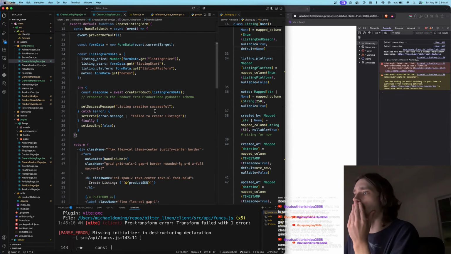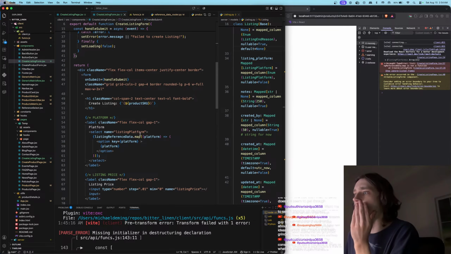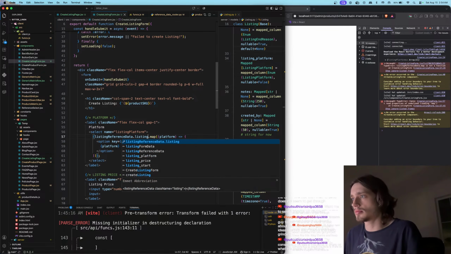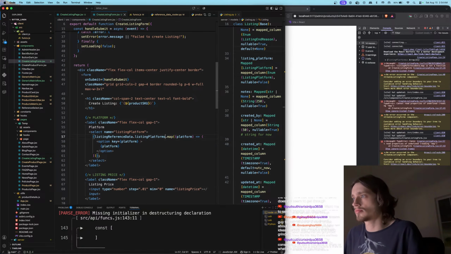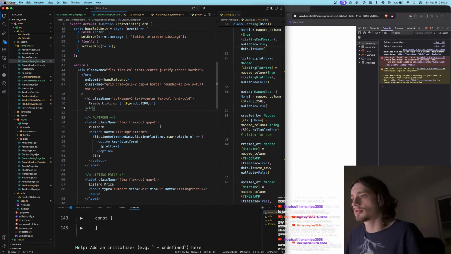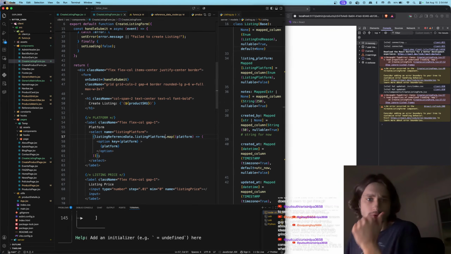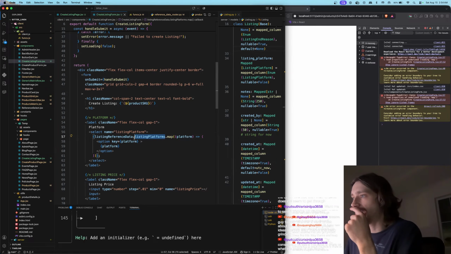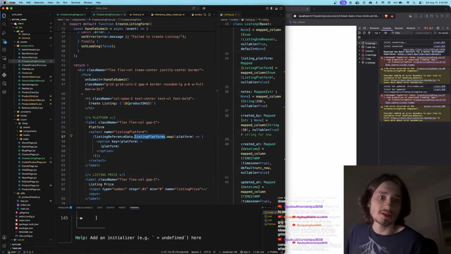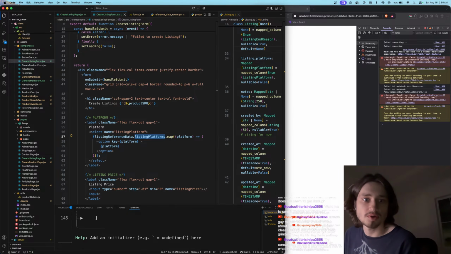So now if I do the correct mapping of dot listing, no, still no. Oh, and then pass just that individual thing. Oh, you would initialize it and then safely handle the missing parameter because in the first render.